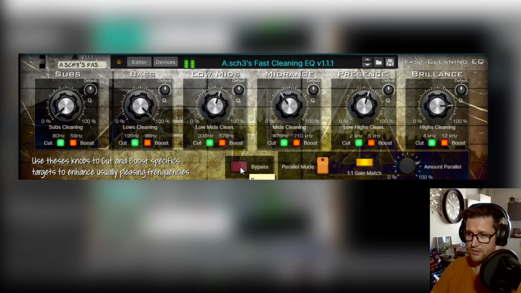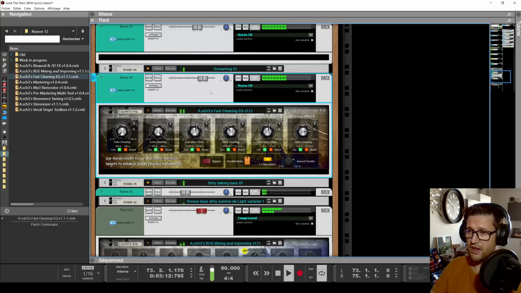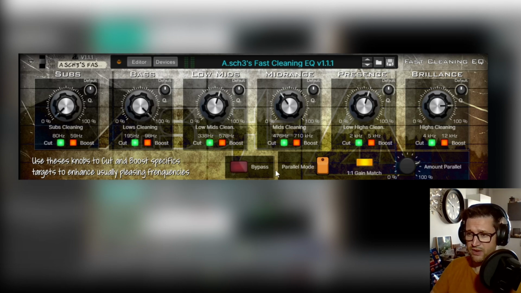Let's enable. Bypass. Enable. Let's enable parallel again. Yeah, I think I will leave parallel mode off for this one, as it really works as it is.